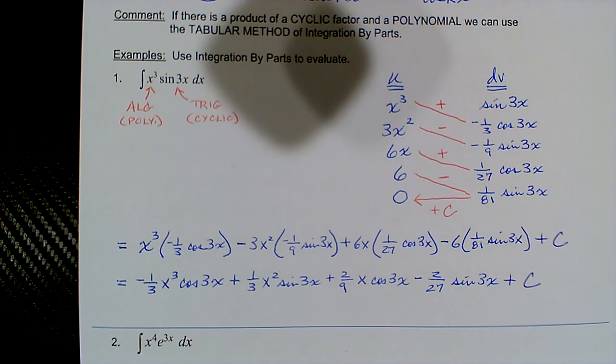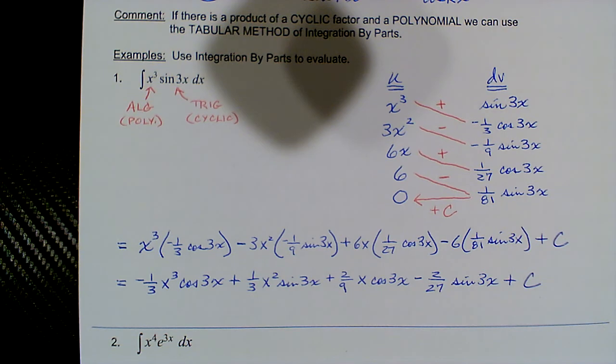Alright, so if you can imagine doing that the long way, it'd be very tedious. Okay, so obviously you want to use the tabular method for these situations, and the first page of examples was just to show you the long way, but this is the approach you'd like to use.